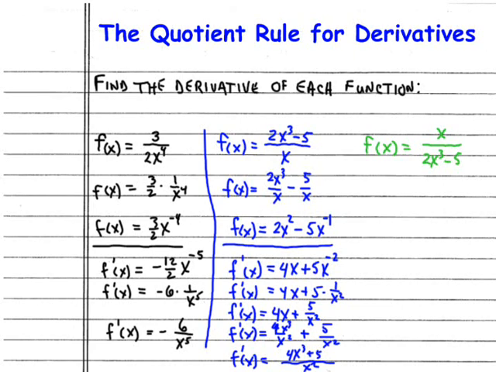So far we've done nothing different whatsoever. It's just a reminder that we've been able to find the derivatives of fractions, at least fractions of these types. Now if you look at the next function though, f of x is equal to x over 2x cubed minus 5. It's just the reciprocal of the function we have here.